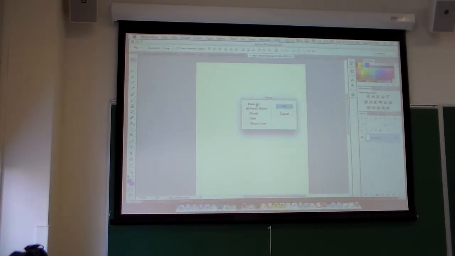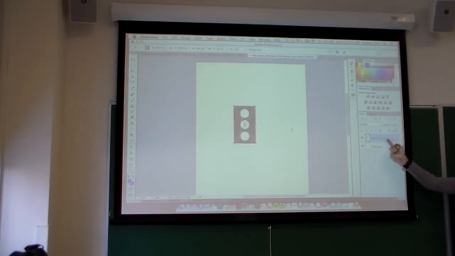Okay, I'll explain. If you paste something from Illustrator, you get this option: Smart Object, Pixels, Path, and Shape Layer. What we want to do is Smart Object, because if you paste with pixels, it just stays like that, the way the pixels are. And then if you make it big or small, it will be destroyed. It will be completely wrecked. So if you place a Smart Object, it will appear like that, and there's the name Vector Smart Object, so it's a smart object.